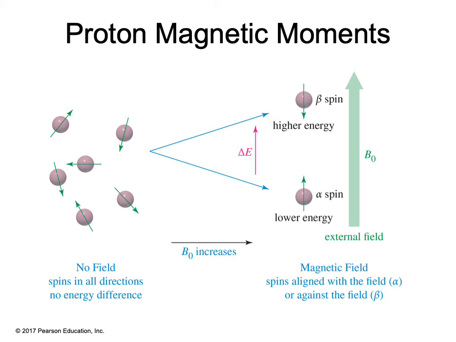apply, right? Because you can imagine with magnets, like the North Pole goes to the South Pole and vice versa. So when we apply a big magnet to all these little magnets, they all flip over so that they're opposite of the magnet direction. And then what we actually measure in the NMR is the relaxation from the beta spin to the alpha spin state when the magnets flip over when we remove the magnetic field. So anything that's a magnet, or any atom that has magnetism, can be read on an NMR.